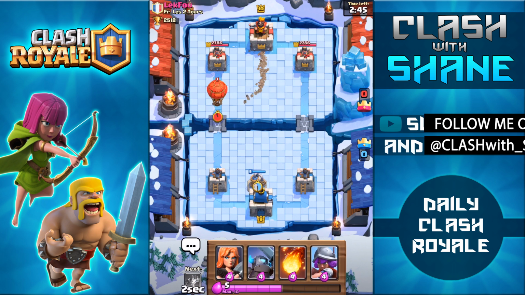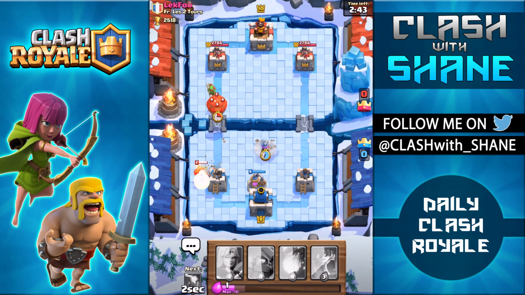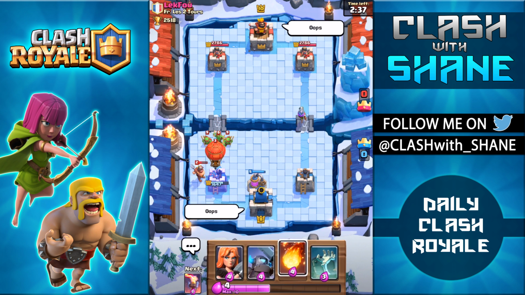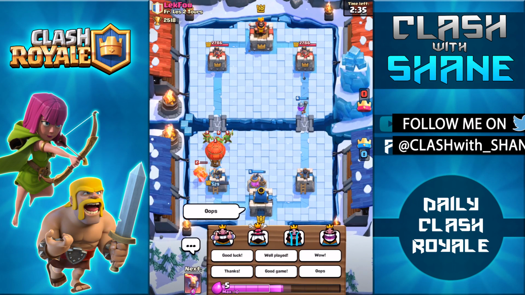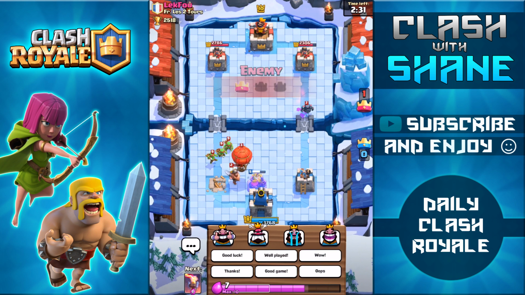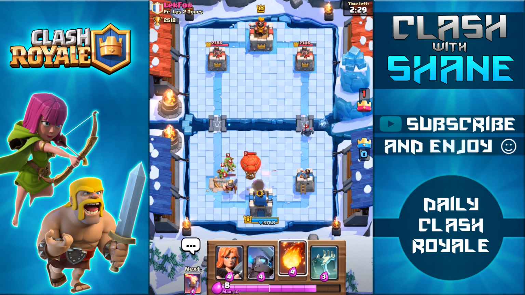Let's use that pump right there, Musketeer right here, and we have to, oh, yeah, oops. So that's gonna be a pretty quick loss, guys. All because of that Musketeer drop.